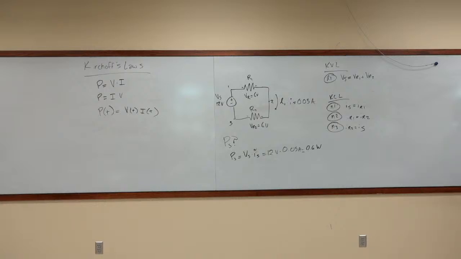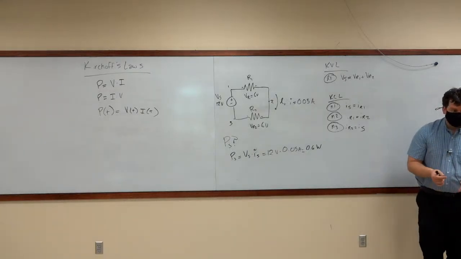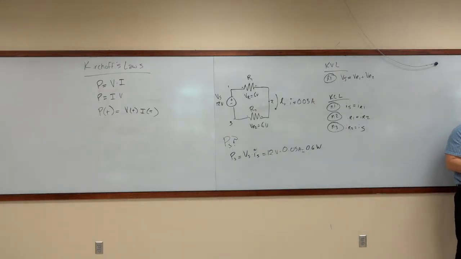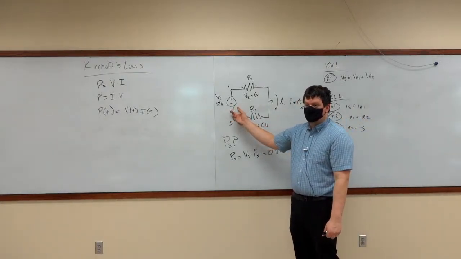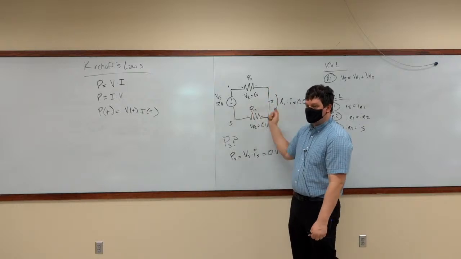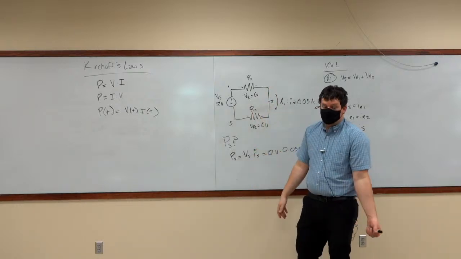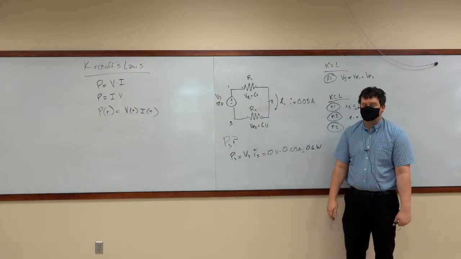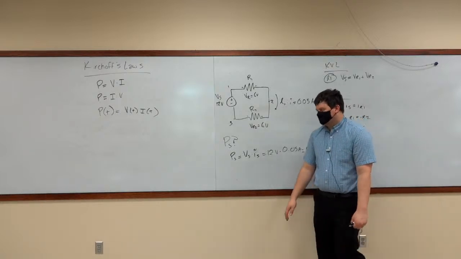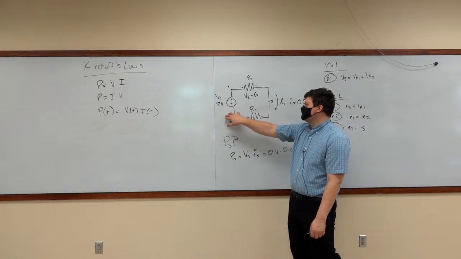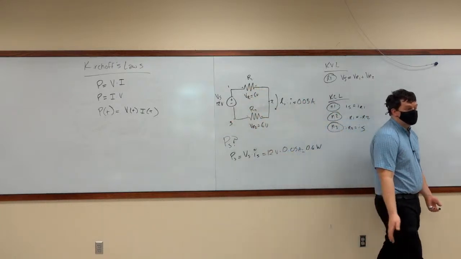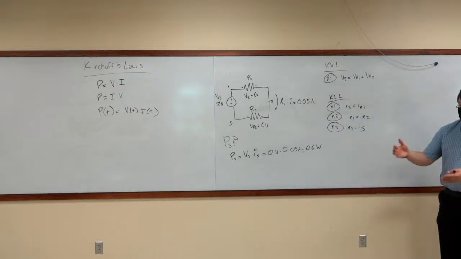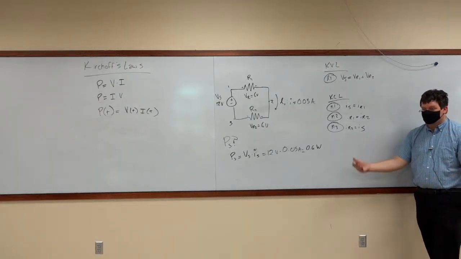You're right. But when we came up with KVL, we established that energy has to be conserved in the circuit. If we're putting 0.6 watts of power into the circuit, we're not accumulating power in this circuit. Okay? If we are, this thing is going to start heating up. It's going to start turning into heat. What we have is 0.6 watts being consumed by the rest of the circuit. Okay? It will always be this way. The amount of power that gets put into a circuit will always be equal to the amount of power that gets pulled back out of the circuit.